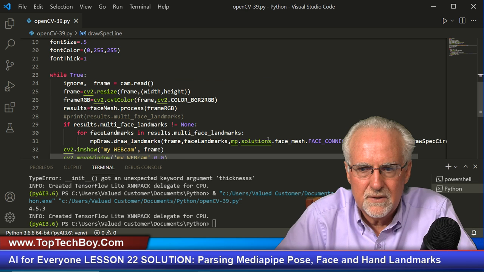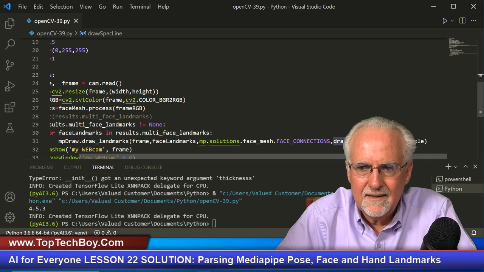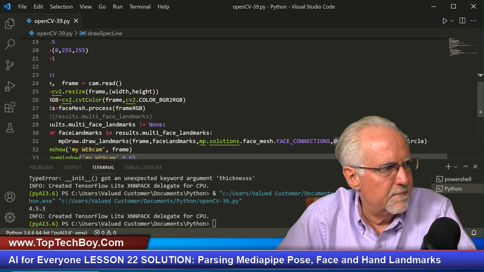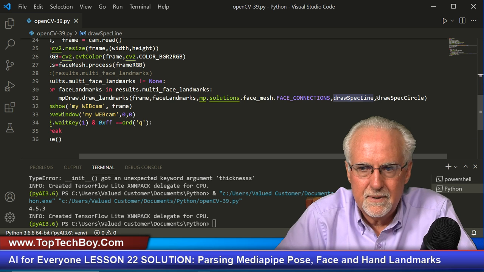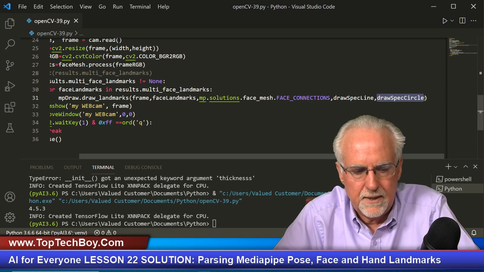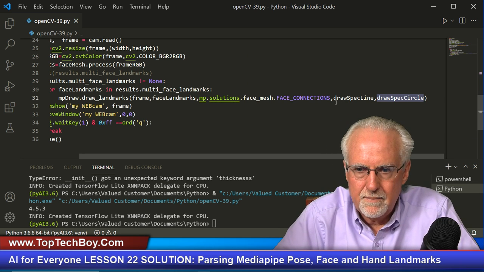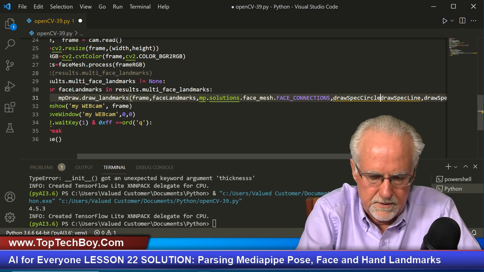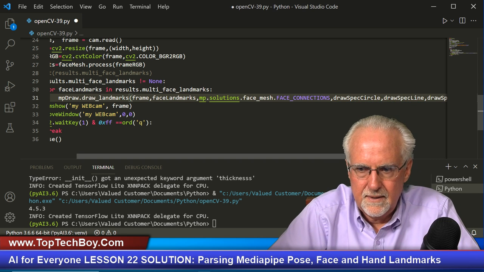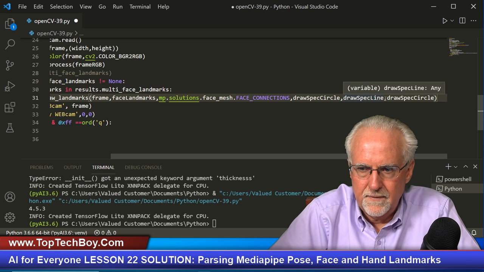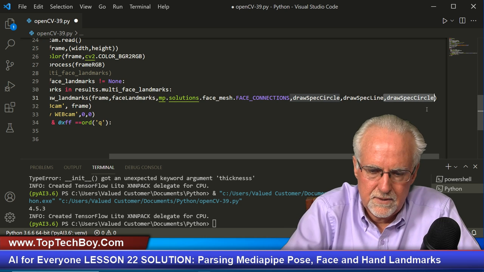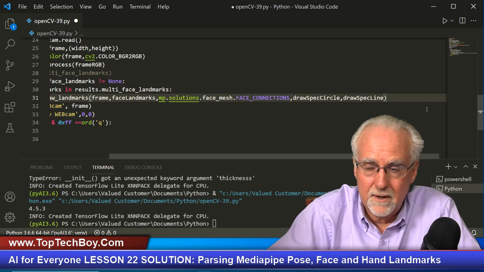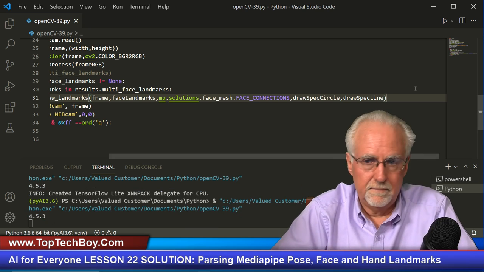So I put these in the wrong order, and that thing that I said would happen actually happened. It's looking for the circle spec first. So I better put the circle spec first, like that. And now this time it'll put the circle spec on the circle and it'll put the line spec on the line. So now let's try that.